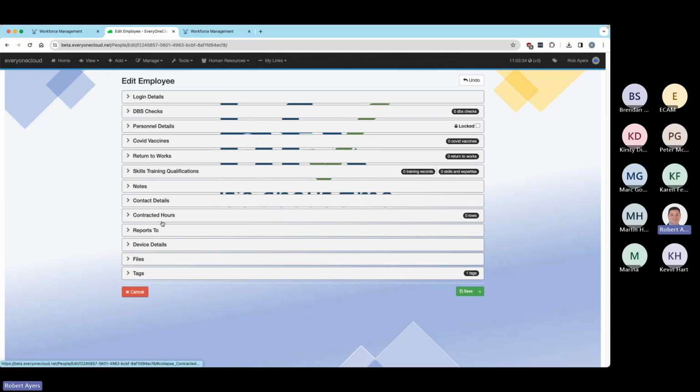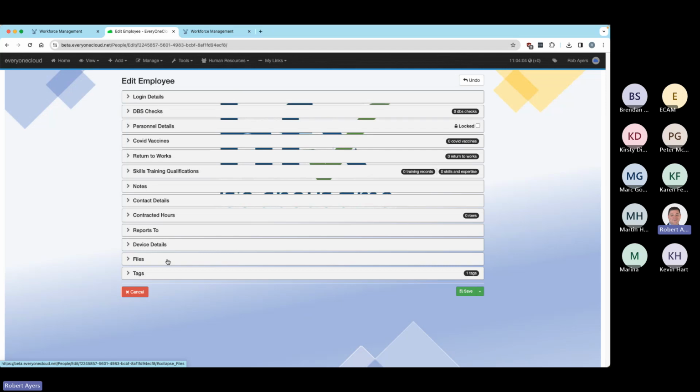Some of these tabs are system tabs, which just means they're defaults. You don't have to use them, but you can't change what's in them. Some of them are tabs that I've created, tabs that you can create as customers. So you can create your own record tabs, what they're called and what the content is in them. This is not a full-blown HR system. We don't have things like learning management, links to job boards, succession planning, stuff like that. It is an enhanced personnel record.